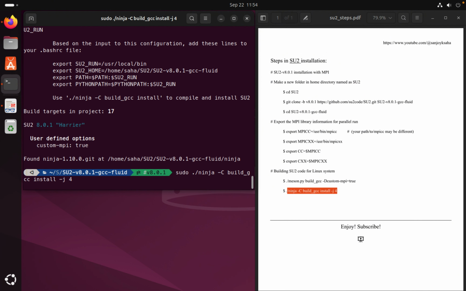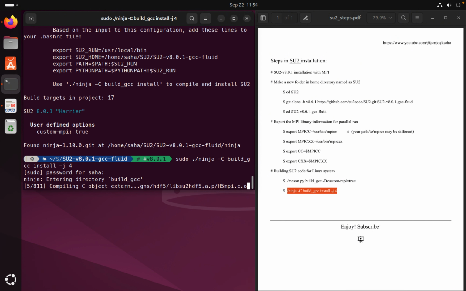It will ask me for the password of my Linux user system. In your case, you have to put your password for authentication of the sudo command. So in my case, I will just enter my password and hit enter.